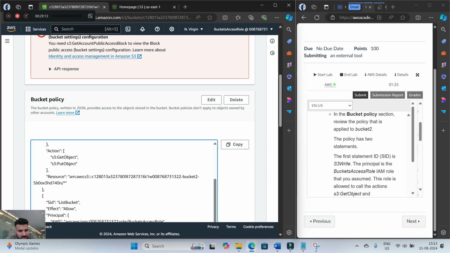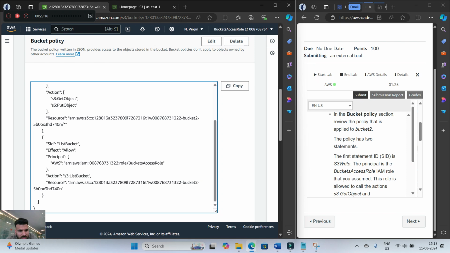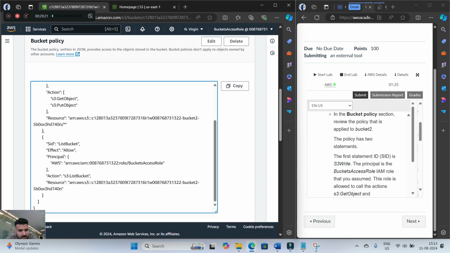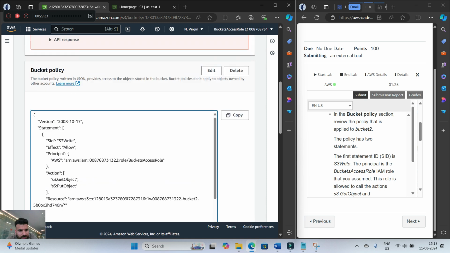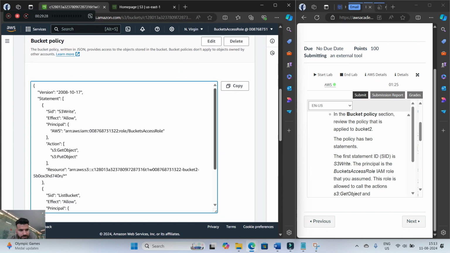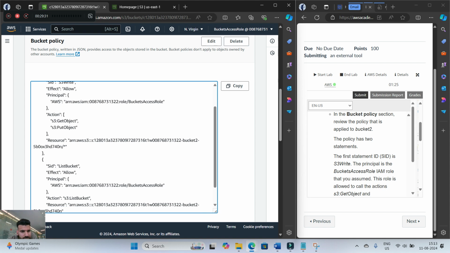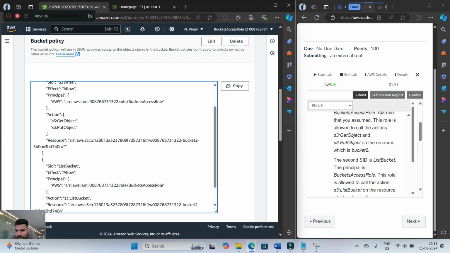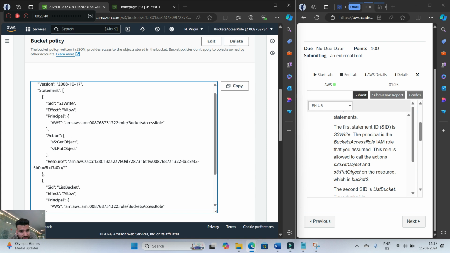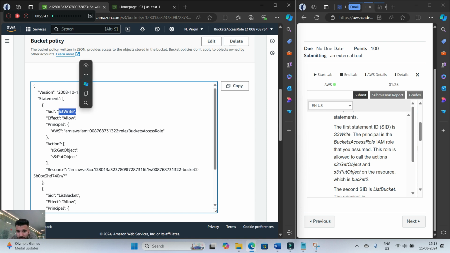The first statement ID is S3 write. The principal is the bucket access role, the IAM role that you assume.